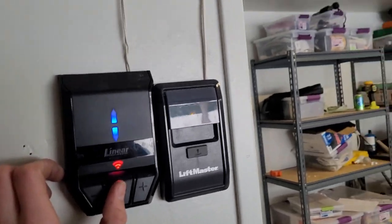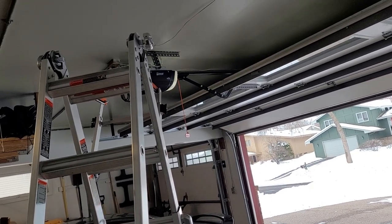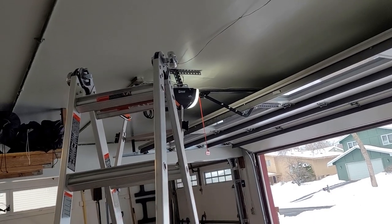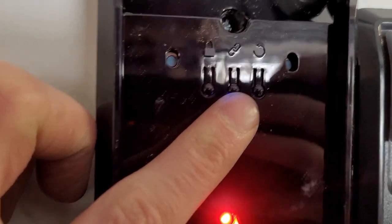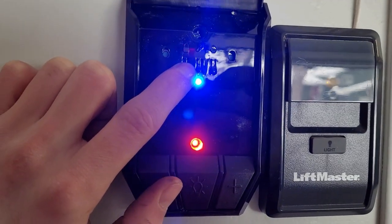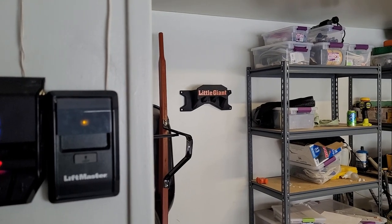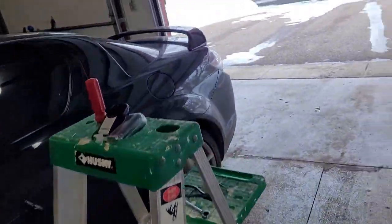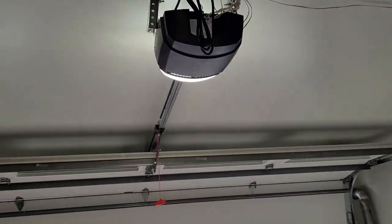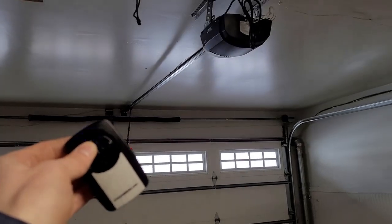Here's the wall button: this button is your light, and then you can dim it — and that's already at max brightness. That's actually pretty cool — I've never seen that before. You can actually dim the garage door opener light from the wall button. The middle button is your Wi-Fi learn or Wi-Fi reload. I don't plan on using the Wi-Fi. Then you have the lock button — I think you have to hold it. There we go. When locked, it will still let you close the door but not open it.